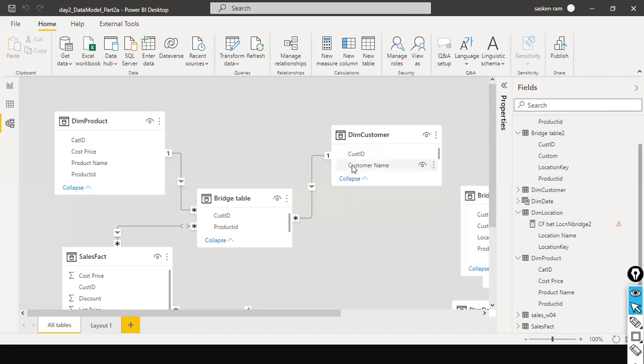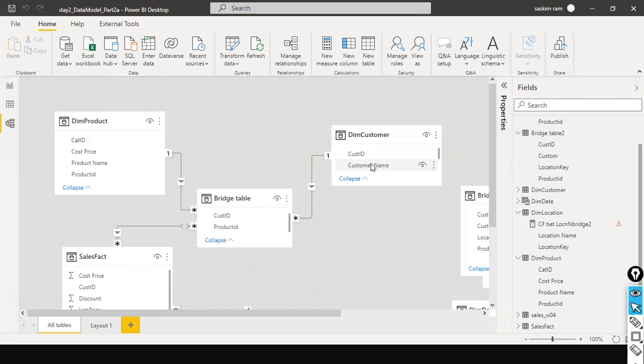Similarly, the single product, right? Colgate toothbrush would have been purchased by more than one customer, or each customer would have purchased the same product more than one time, or more than one product also. So let's say customer Arvind, he purchased not only the Colgate toothbrush, but also another product like Colgate toothpaste and soap, toiletry items, right? He purchased. A single customer would have purchased more than one product, and each product would have been purchased by more than one customer.